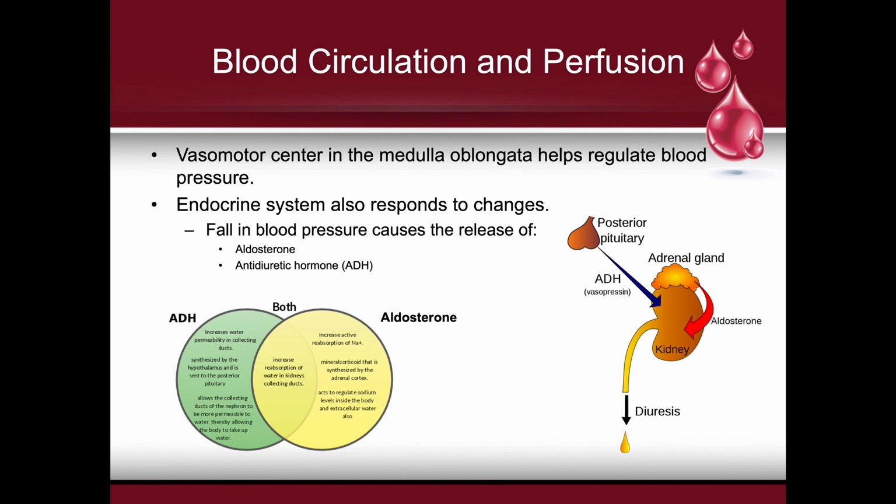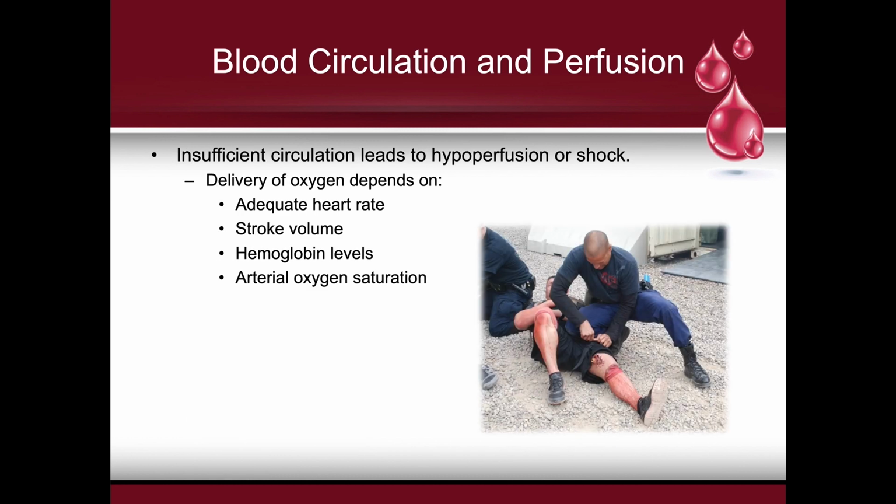ADH from the pituitary gland will also be secreted, and ADH stands for anti-diuretic hormone. If you don't have diuresis, right, then you reuptake fluid. If you reuptake fluid, you're going to have an increase in your blood pressure due to an increase in volume. So that's how ADH and aldosterone respond with the endocrine system. So those releases will actually cause an additional peripheral vasoconstriction. ADH definitely causes some vasoconstriction. And vasopressin is the other name for ADH, so that's an easy way to remember. And the conservation of water in the kidneys will increase your overall volume, increasing blood pressure.